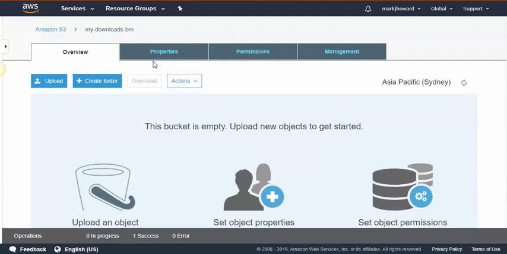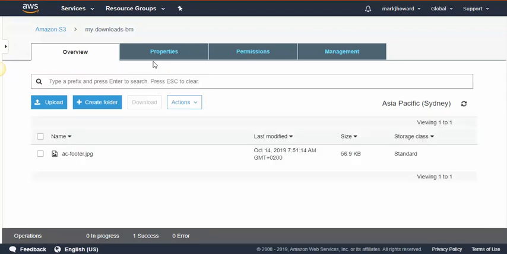There you go, 100% successful. That object, that file, is now in that folder. Okay, and you can upload as many items as you want. Now, this is great if you're using lead magnets and so on and so forth, like PDFs, those types of documents. This is the best way to do it.